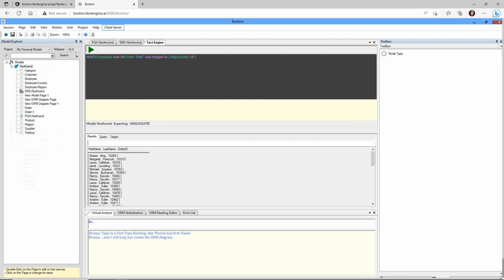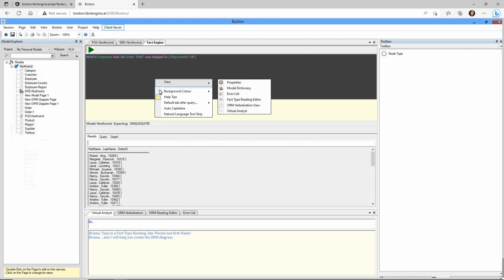So that's in FactEngine query language, but we could also do the same thing in natural language.